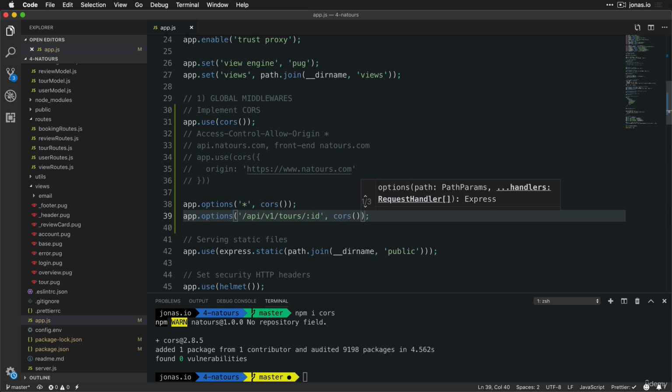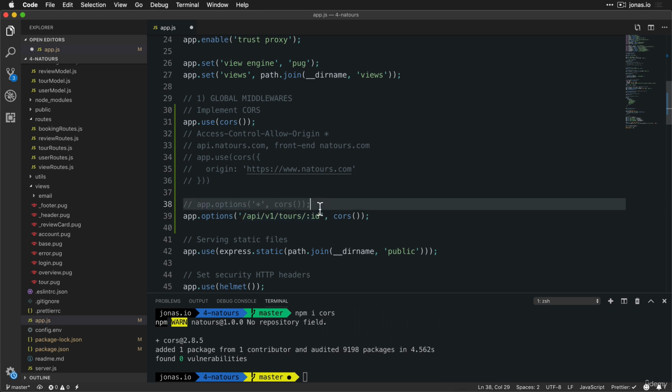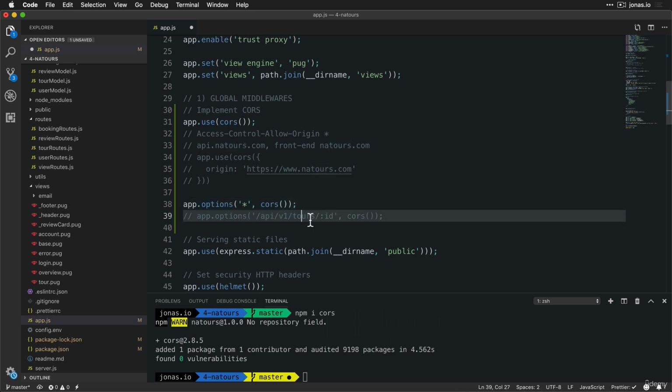Okay, so let's say that someone does a delete or a patch request for one of the tours, and only there we allow a pre-flight phase. And so basically only on this route here, one of these complex requests can be done. So in this case here, where we had only this options route, only the tours could be deleted or patched from a cross-origin request, right? And none of our other resources, all right? But once more, let's allow all of them, okay? But I will still just leave this here for you as an example, okay?